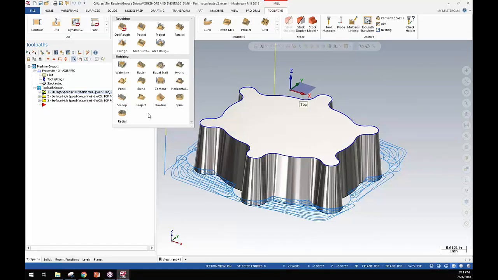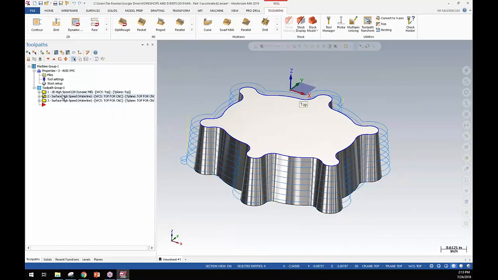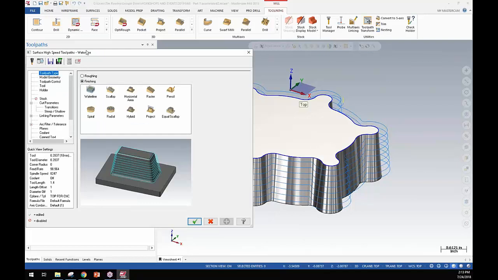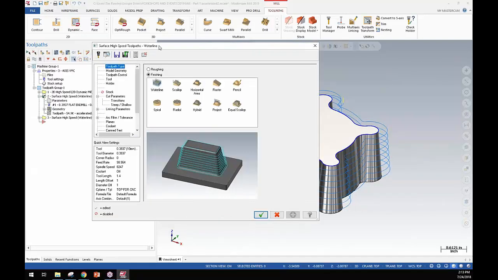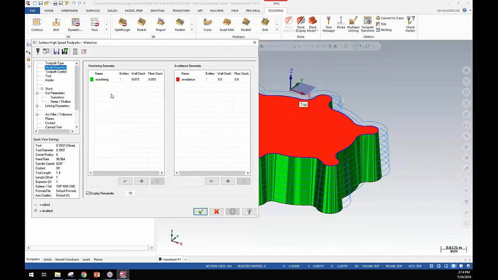And in 2019 now, they also allow you to have an avoidance, a machining feature as well as an avoidance feature. So if you look at this waterline operation and we open this up, you're going to see I'm in the toolpath's waterline. I'm running the equivalent of the mill license. If I go to model geometry, I just have one face selected. You'll see using the selection arrow down here, you make your selection. So there's one entity selected here. It's this face. And then one avoidance here to keep the toolpath from going down inside.